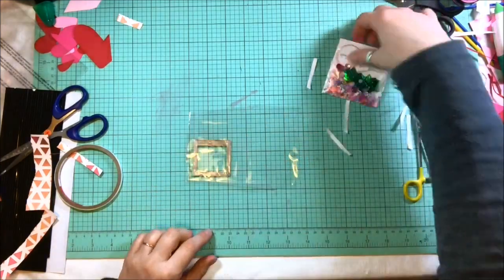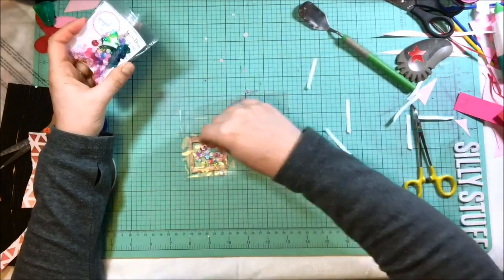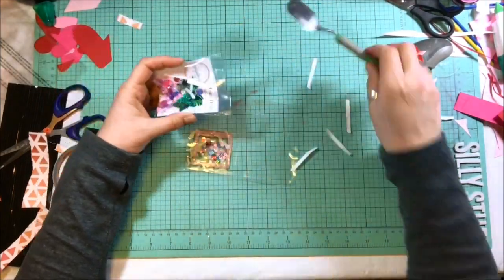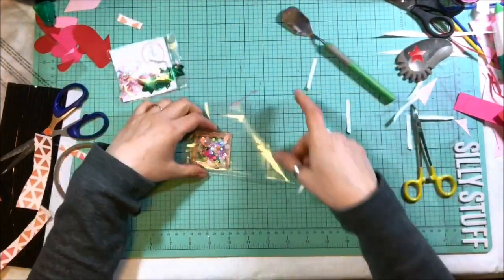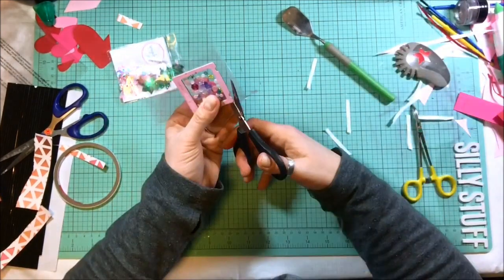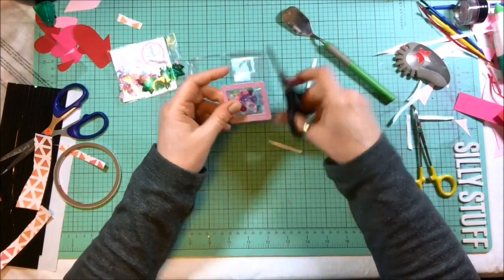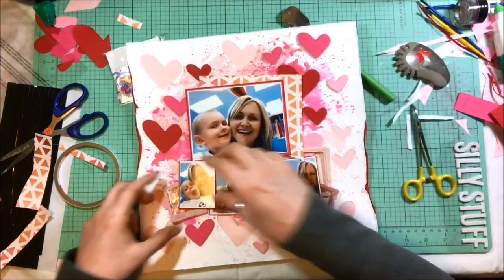So again, you've got your chipboard or paper facing down, sequin, peel that off, plastic packaging, sequin, peel that off, fill it with sequins, and put another piece of plastic over, or in this case, because they're square, which is super handy, you can just fold it over. So you kind of get a reinforced pocket as well, which is really nice because those sequins tend to slip out of the tiniest little gap in plastic.